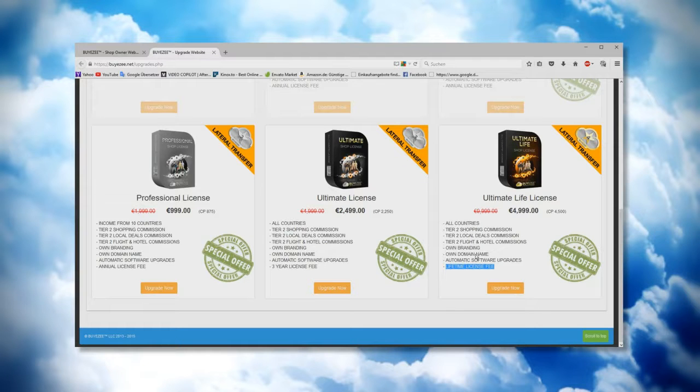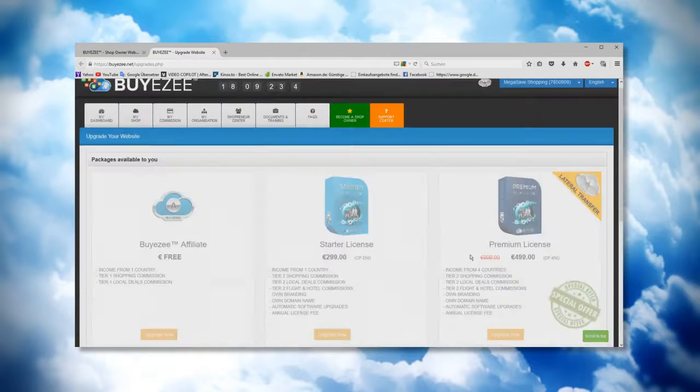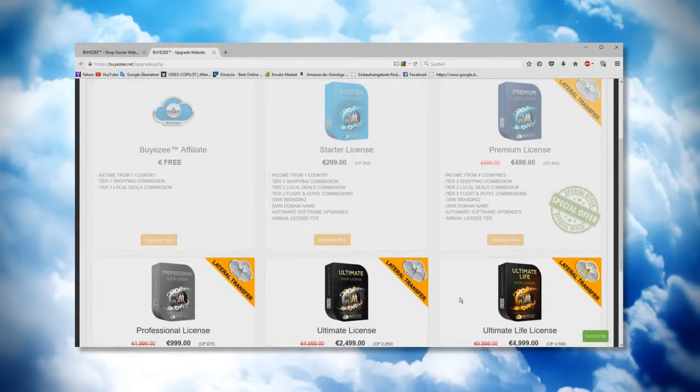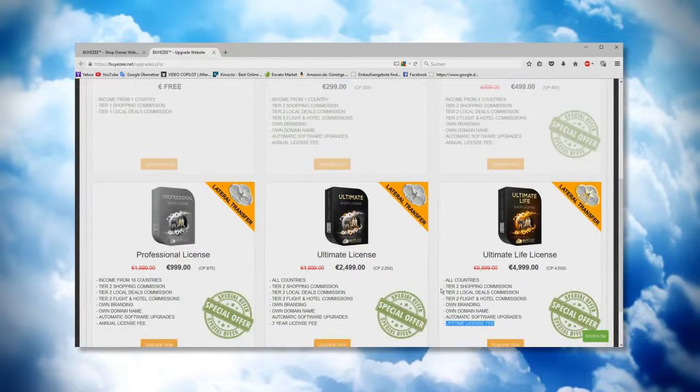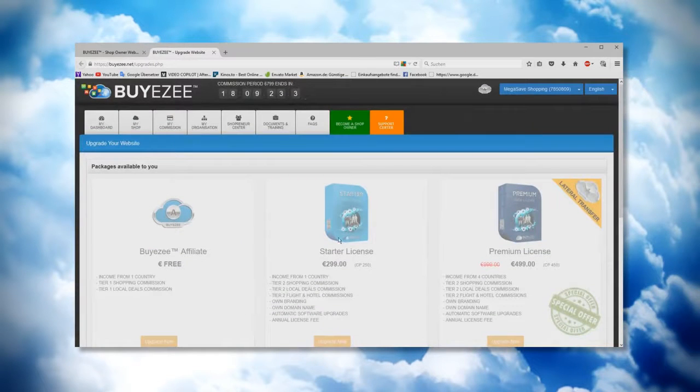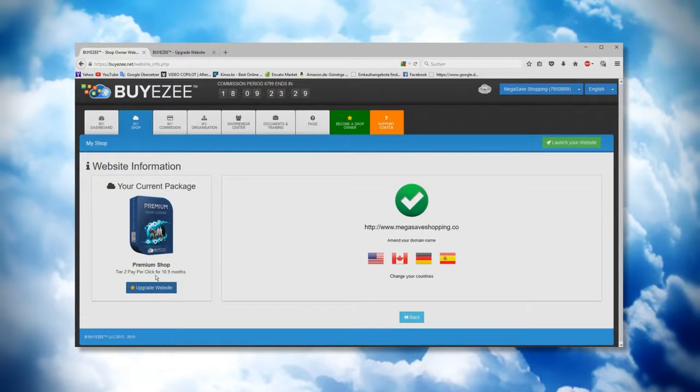That means you're never ever gonna think about it again, like next year or in 3 years or whatever. No, you paid once and you just got it. It's done. All right, so it's of course very recommendable to have the ultimate life shop license. Think about it, if you have another license, this is where you can upgrade your website. Okay, your current package. Now we go back.